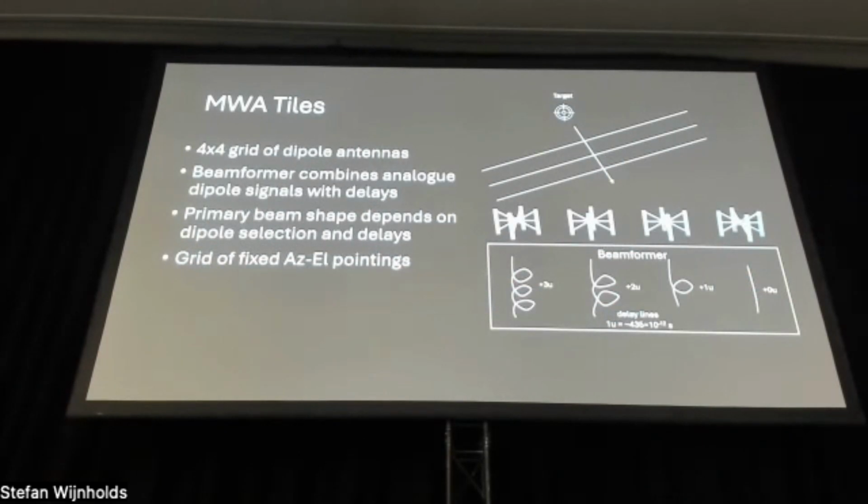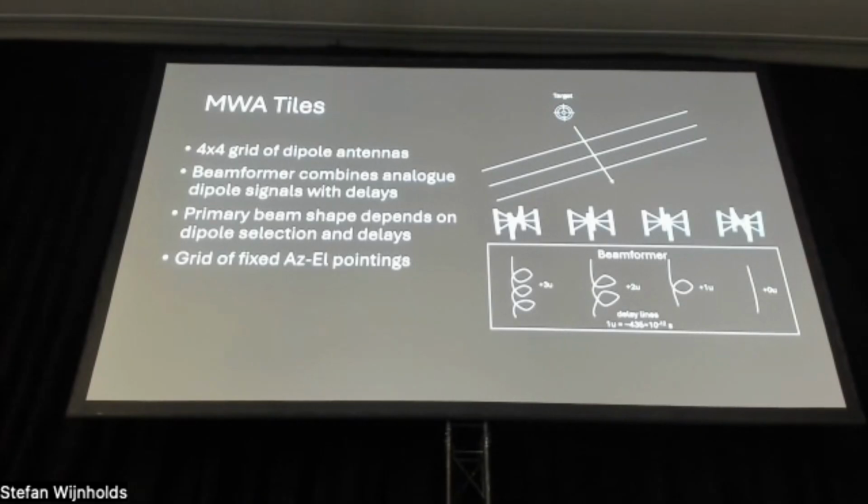So we'll start with DI, and we start with our instrument model. An MWA tile is made of a 4x4 grid of dipole antennas. Those are connected to a beamformer that applies analog delays through various delay line switches to be able to point in a particular direction. Now, if a camel has gone and squashed one of those dipoles and we've turned it off, that does actually change the beam shape a little bit, and we do need to account for that.